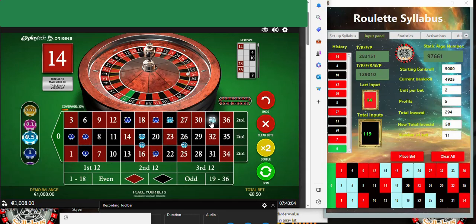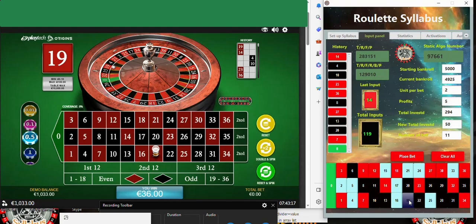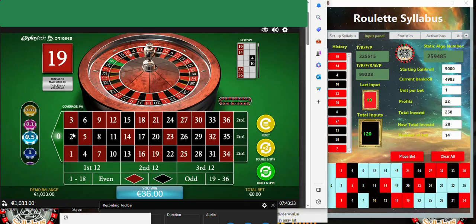All right. 25 or what? Yes, 25 is supposed to be 1. I spin and I won with 19. Profit. All right. Still in profit. Still in profit. So I'm in profit. The software is not quite in profit, and it's still in recovery.